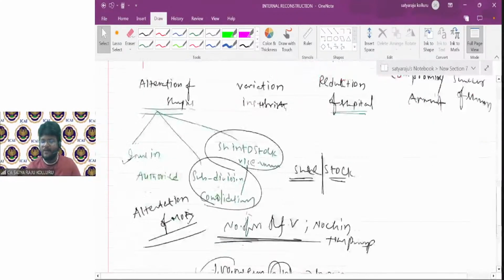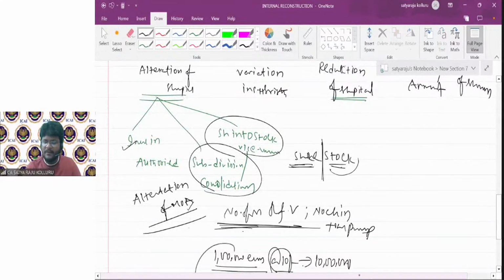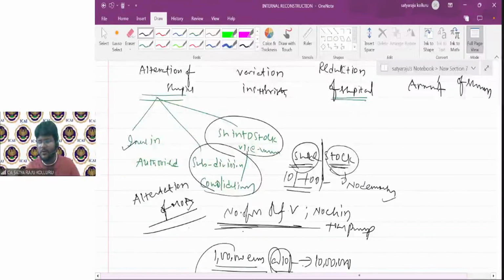Sir, especially for stock, there is no denomination. No denomination at all. For share, a particular denomination is there. Sir, is it 10 rupees face value share? Is it 100 rupees face value share? Like that, a particular denomination will be there, like our currency. But for stock, there is no denomination at all. No denomination means any denomination of stock is possible. 1 lakh worth of stock is possible, sir? Yes, it is possible. Sir, is 55,555 worth of stock possible? Yes, it is possible.